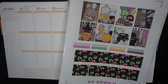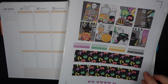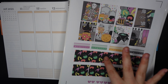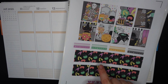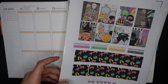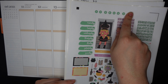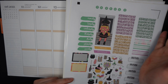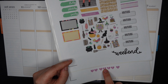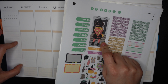I've got my full boxes here, and there were so many full boxes in this kit, so these were just the 8 that I liked best. We have our habit trackers. This washi is absolutely adorable with the Sanderson sisters' hair, and then the little cauldrons just making a little pattern. So cute. Down here I have some date covers because I'd originally printed these date covers, and then I realized these are the exact same color as this, so I don't know if that's going to work. So I ended up doing the purple ones instead so that there would be some contrast there. This long full box I'm going to use in my sidebar.